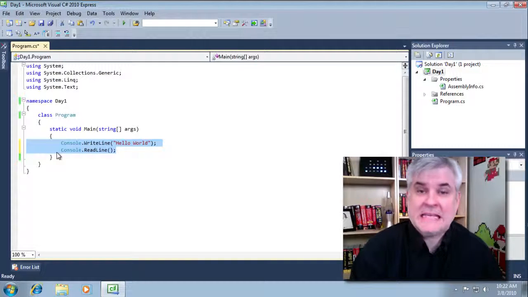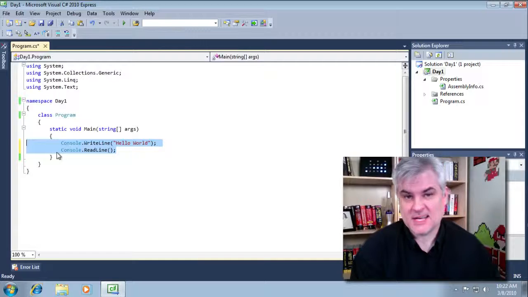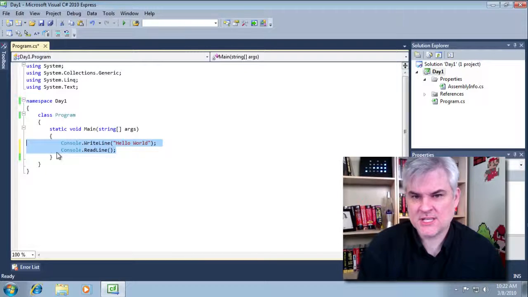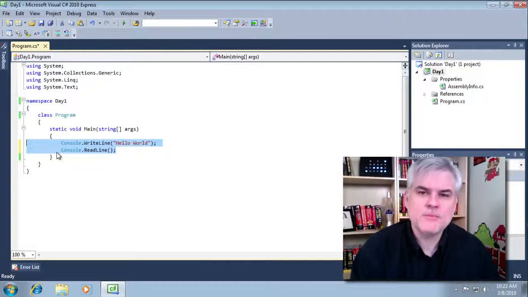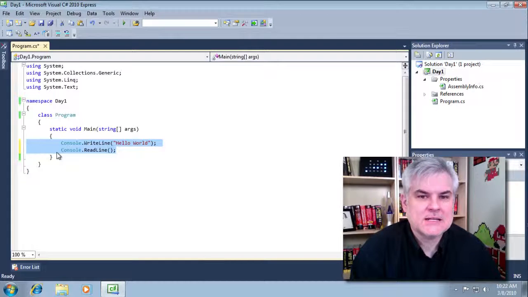You don't have to have any indentation as far as the C# compiler or the .NET runtime or any of that is concerned. But it's so important for readability's sake that the IDE, Visual Studio, or in this case, Visual C# 2010 Express Edition, adds the indentation by default and kind of enforces it, which is a great thing.